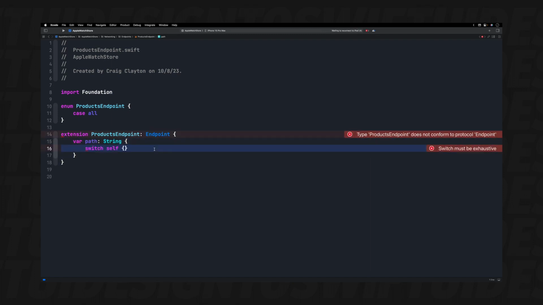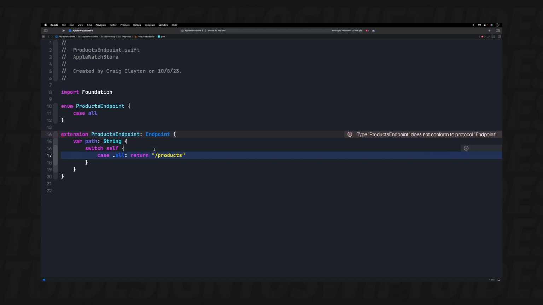So we're going to create a method for the path. And in this case, we want to fetch it off of the products path. So we're going to add a path for the string. And then we're going to add a switch statement. In this case, we're not really switching on much because we only have one. So we're just going to say case all, and we're going to return products. Now, that's pretty much all we have to do for that.